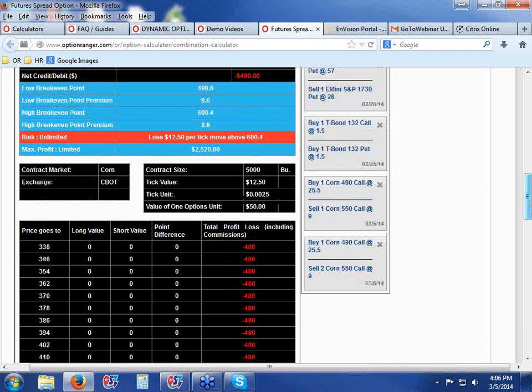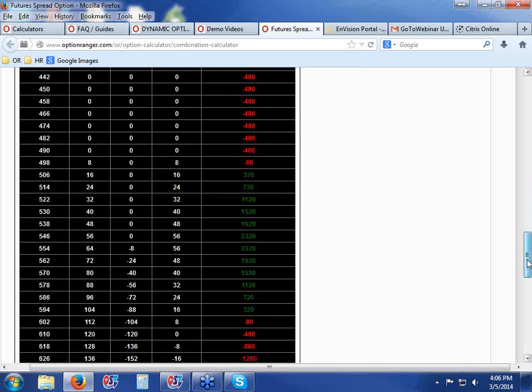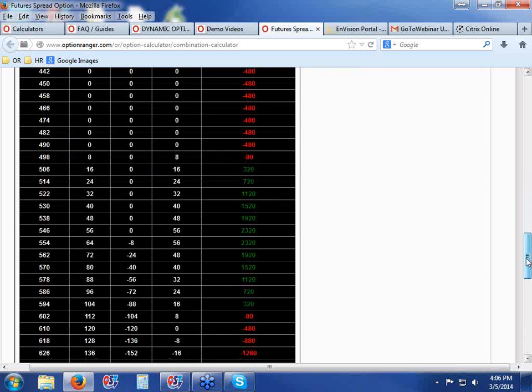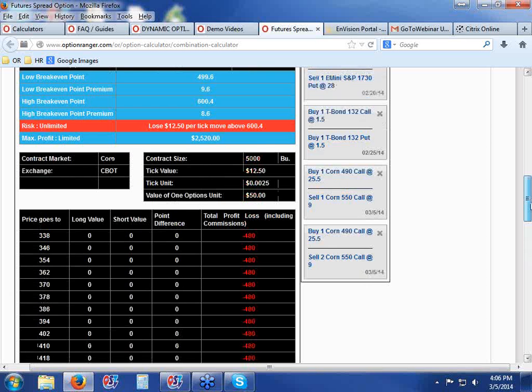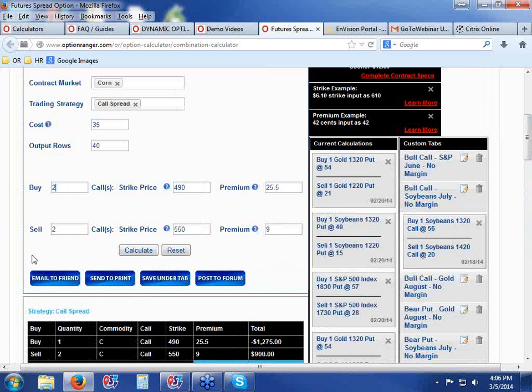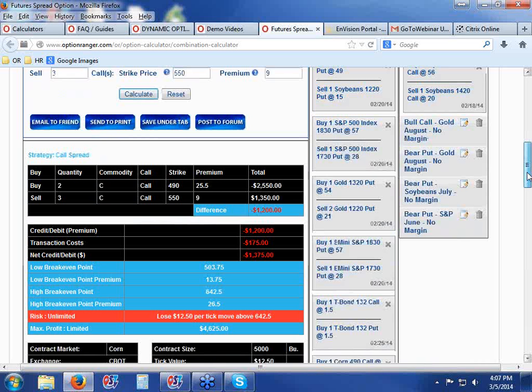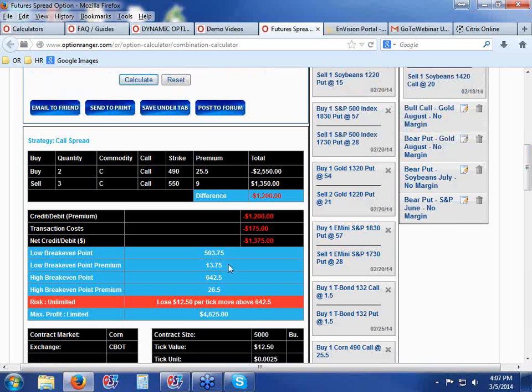So if somebody wants to lay out less and doesn't mind a little margin risk above $6 or thereabouts, then the trade can be done as a 1/2. This can be changed in a variety of ways. I can just show you very quickly. We can just change the calculation. Again, this leaves just 1 naked because you're long 2 and sold 3. And without much delay, you get all the numbers. Your break even on premium here is 13.75.